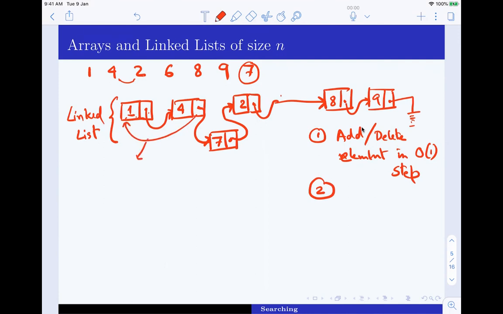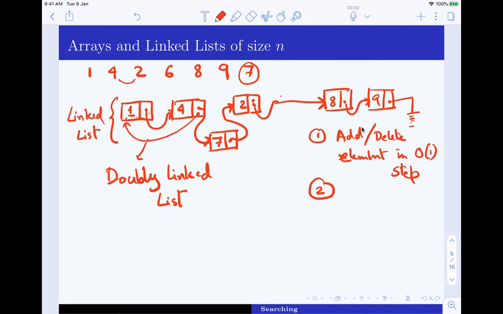So this is called the doubly linked list, where every element has a pointer or address to the next number as well as to the previous number. So every number has two things: one that says where the next number is, and one that says what the previous number is, and so on.